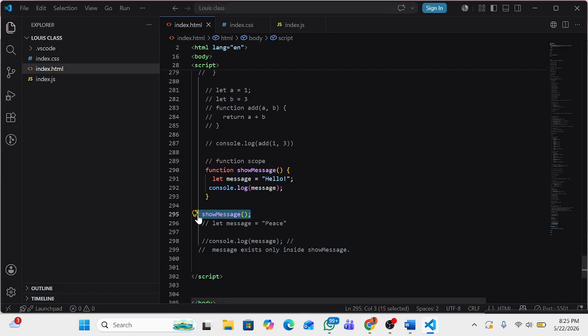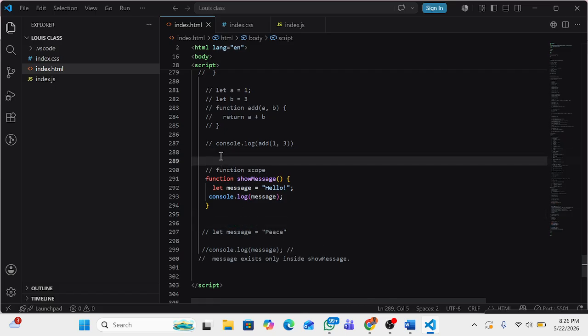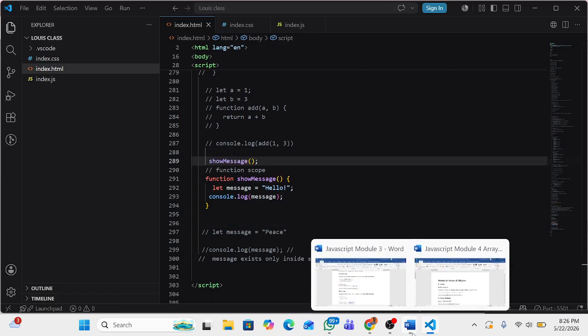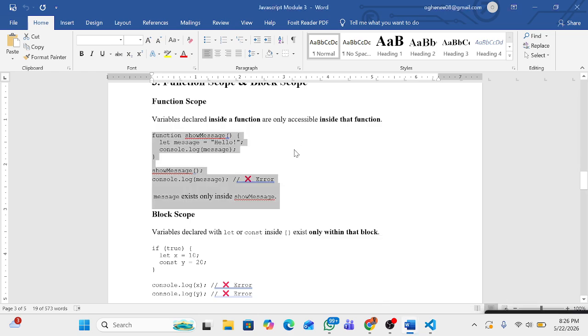If you watch the last video, you see where I talk about how to call the function after declaring it. You now need to call the function. So this is the way to call the function. And you can also call the function at the top. That's the other part we'll talk about.